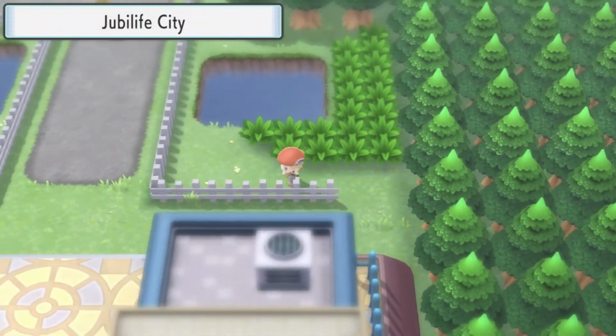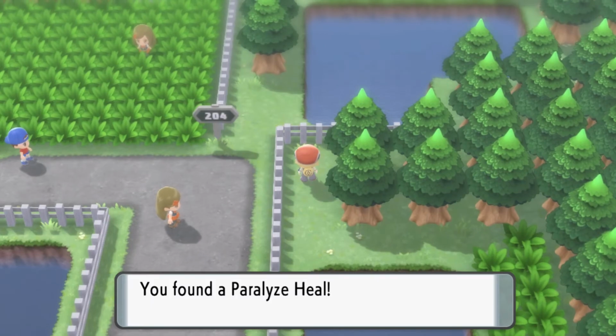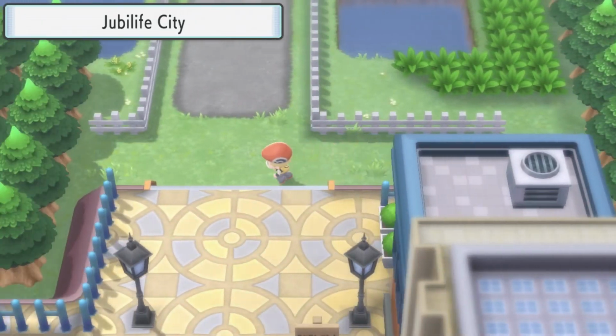There are also various other resting places where you can rest for free. Also, a lot of NPCs will give you necessary items including healing items and Pokeballs. You can also find a lot of them lying on the ground in the overworld.